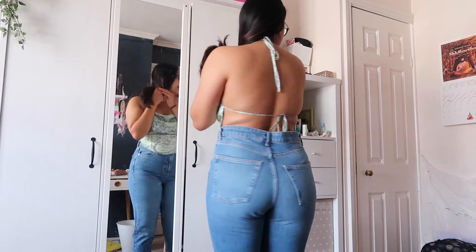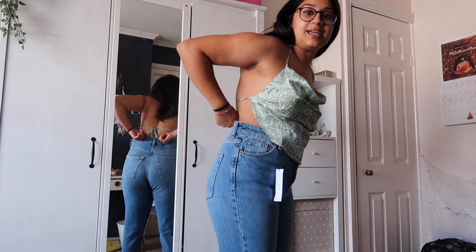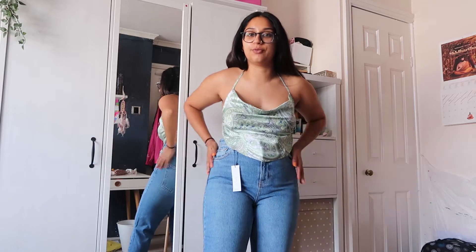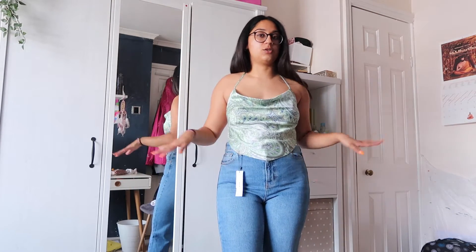I think this top is a win. It needs to be tied properly — that is the back, I've just quickly done it myself. But I'm really vibing with it. The jeans I'm not too sure — they're really tight and then the waist just doesn't fit. Things are super tight here and then they just don't fit here. Is there a brand out there made for this sort of bottom half? And bend-wise, there's no more bend in them. I've got a few more jean styles but I am enjoying this top option.